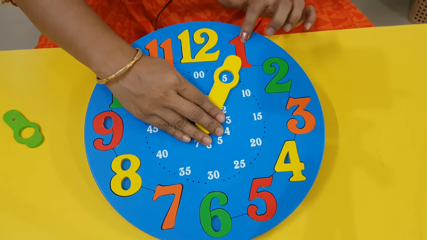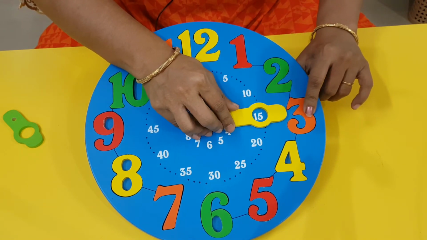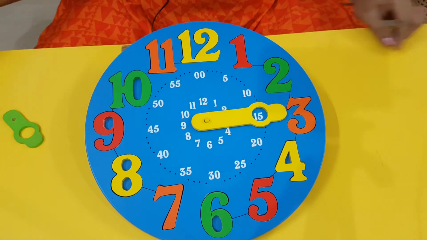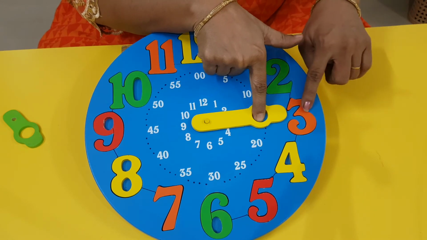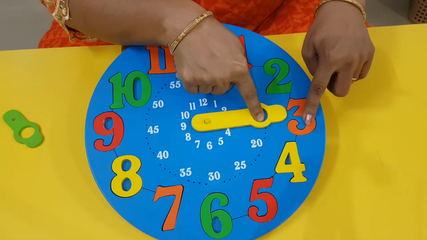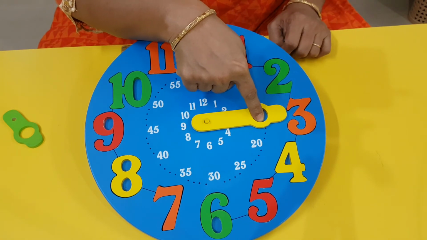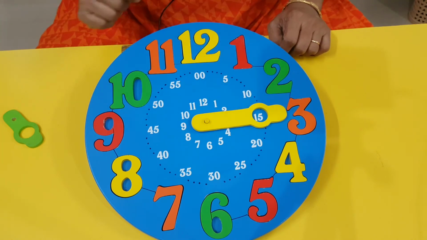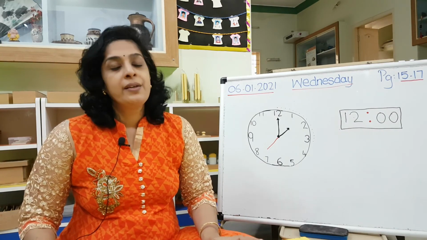Is it 5 minutes, or is it 10 minutes, or is it 15 minutes? Okay, in your house you will not be able to see this 15. It will only point to 3, but you must be able to say 5, 10, 15. Understood? For the minute hand. Will you be able to do it? Okay. You got it, children? Okay.